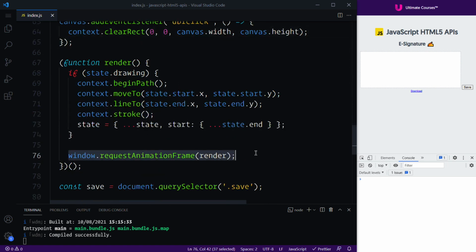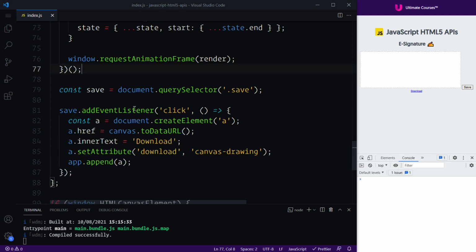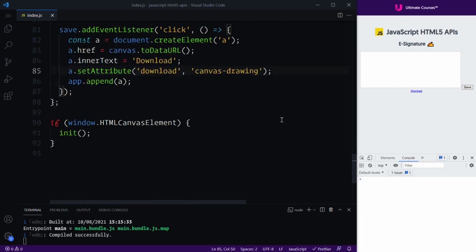We've then talked about the request animation frame. We've created a recursive function which invokes itself, and then our request animation frame then continuously calls our render function after our initial invocation when we then call it the first time. We've then looked at the HTML5 download attribute, how to specify a name of the file, and I hope this gives you some good insight as to what you can achieve with Canvas in your websites and applications.